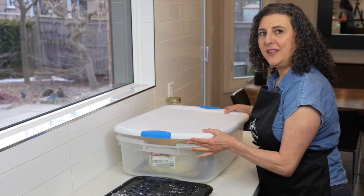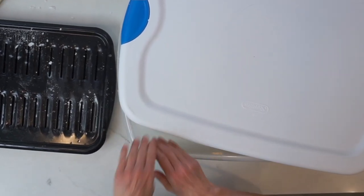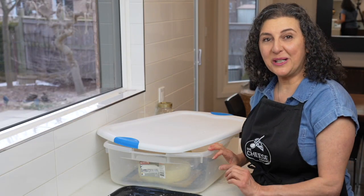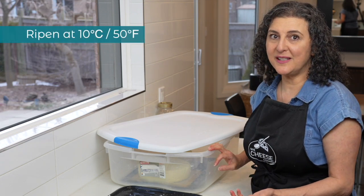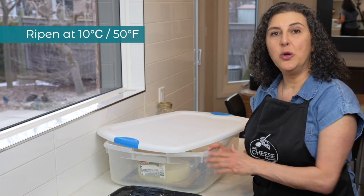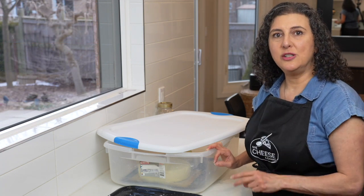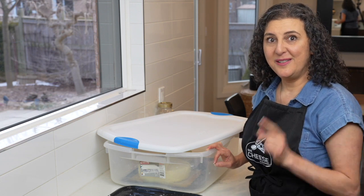I'm going to keep the lid of the box askew so that air can go into the box and circulate around the cheeses. And I'm going to put this box in my basement cold room right now, which is at the ideal temperature of 10 degrees Celsius or 50 degrees Fahrenheit. That is really the temperature that you want when you're maturing these cheeses. But we're not just going to leave them there. We're coming back tomorrow and the next day to do 2 interesting steps, and I will show you tomorrow.